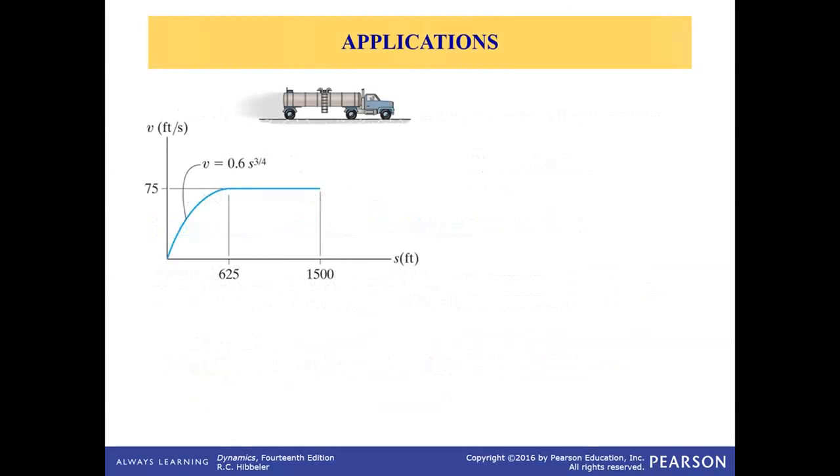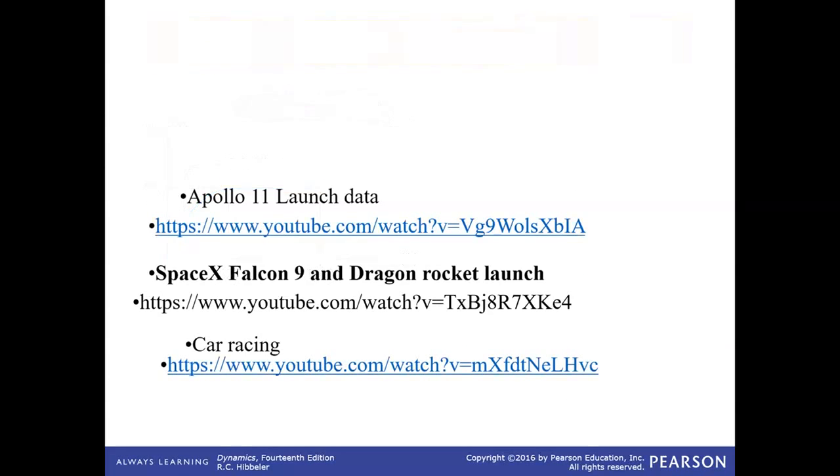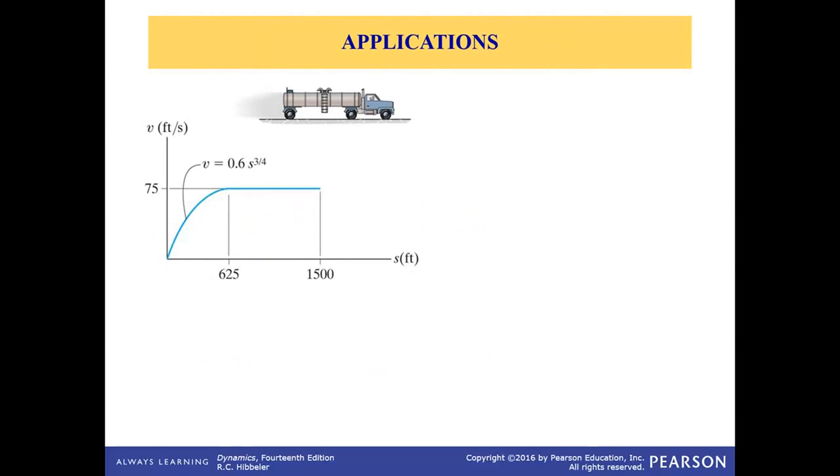I have a couple of YouTube links in this slide. If you just Google search for space rocket launches, you will see that during the launch, the velocity, altitude, acceleration, and time of the rocket are being reported. Those data are recorded using different types of sensors and can easily be plotted as a graph. From that information, we can plot the data graphically and derive the other kinematic quantities.